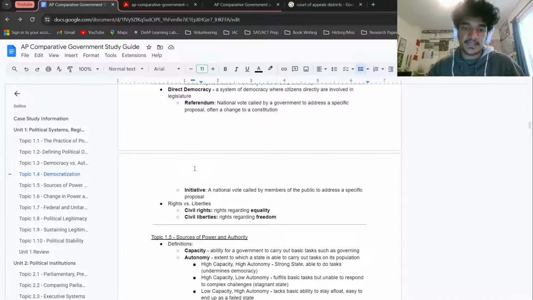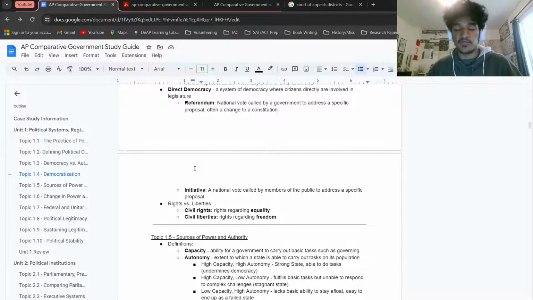Civil rights and civil liberties, you might get confused. You grant someone a civil liberty when the nation is first made. An example of this is the Bill of Rights. Those are civil liberties. Civil rights is applying those civil liberties to people who may not have access to those rights. The 14th Amendment was a civil right.